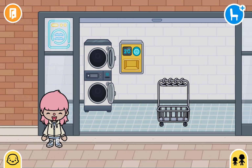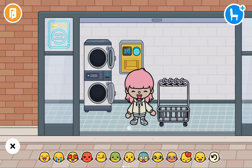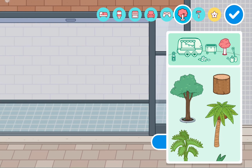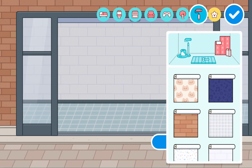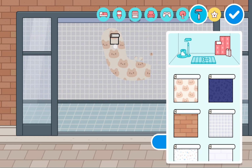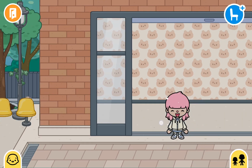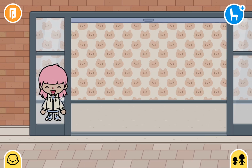Okay, so time to go over to this area. So for this area, your house. Well, I want this area to be the cleaning room. Cleaning room, yes sir. So first, I decided to take everything away because I need to. And I decided to put this in. No, I can't. But I want that bear. Okay. And this rug floor red. Try that. I love this room. And look, you can close it.